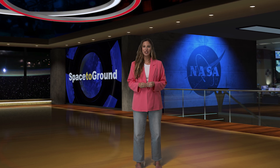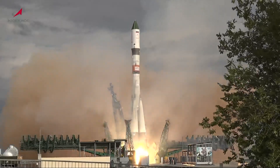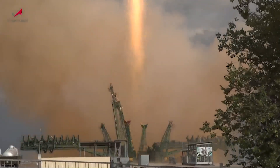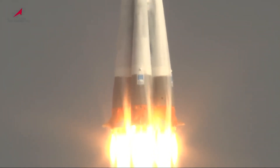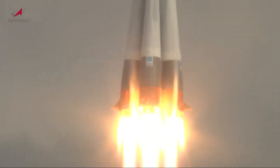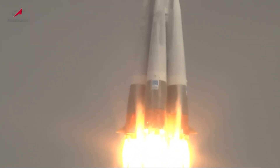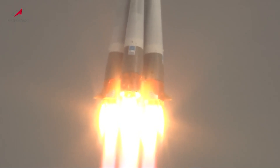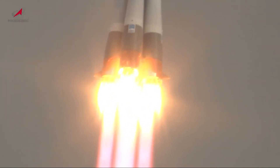The latest flight is on its way to the International Space Station. The Progress 89 spacecraft is currently making its way to the space station, delivering nearly three tons of food, fuel, and supplies to the Expedition 71 crew. The uncrewed spacecraft successfully launched from the Baikonur Cosmodrome in Kazakhstan at 11:20 p.m. Eastern time on Wednesday, August 14th.